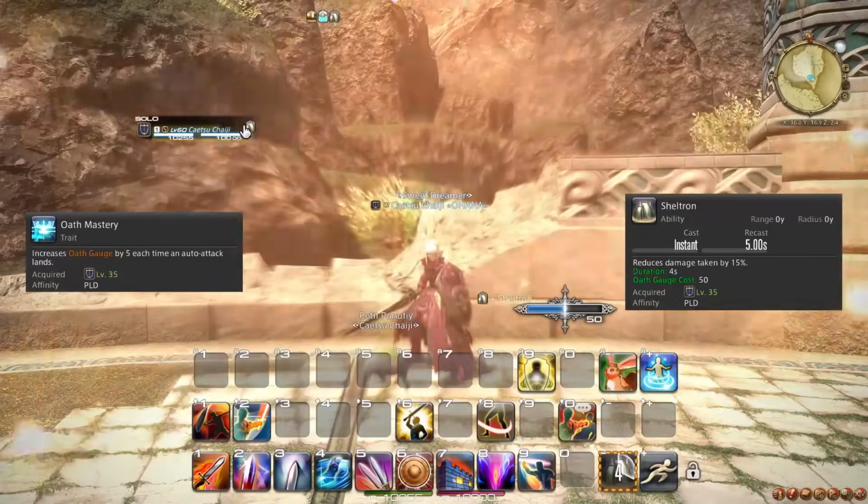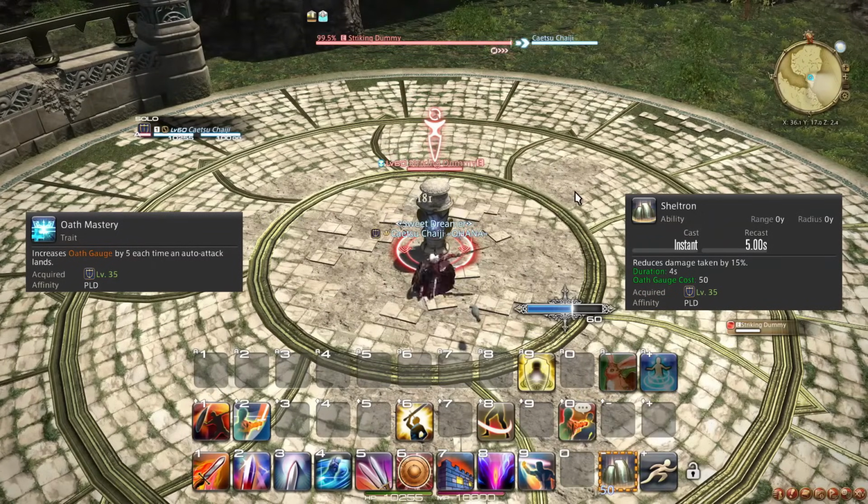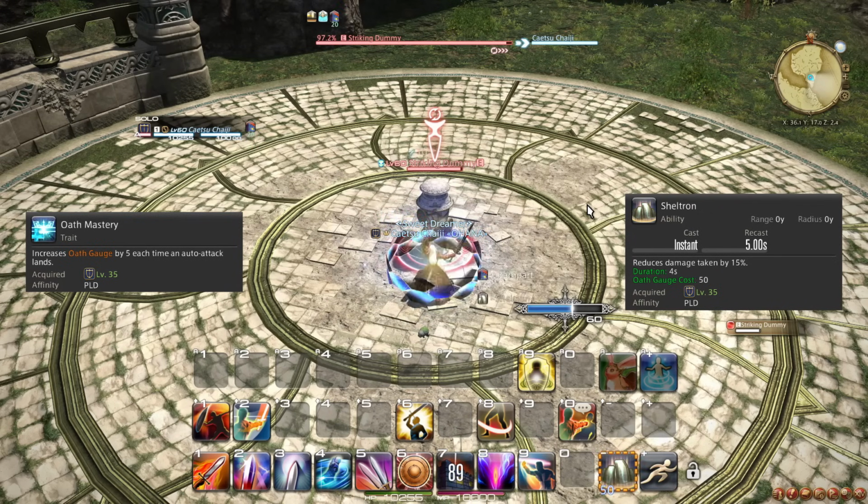At level 35, you learn the ability Sheltron and unlock the Oath Gauge. Whenever you auto-attack an enemy, which happens around every 2.2 seconds, you gain 5 Oath Gauge. Sheltron spends 50 Oath Gauge to reduce all damage you take by 15% for 4 seconds.